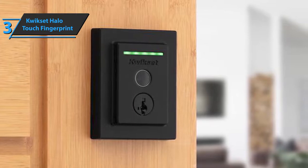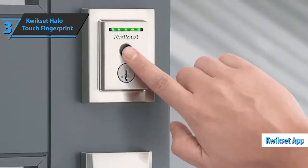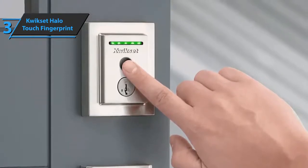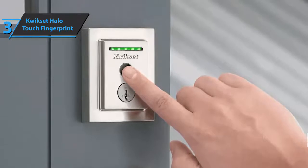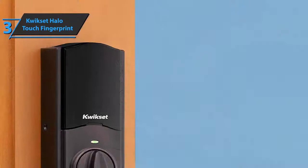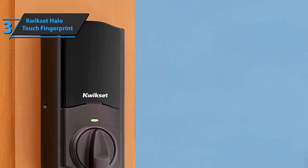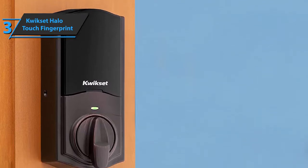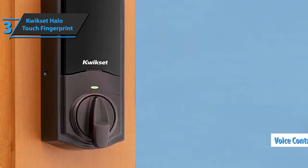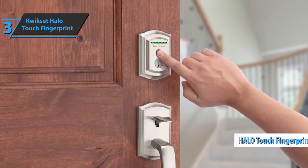In addition to Halo's physical security, the smart lock and application functions also compare very well. Once installed, the lock can be configured using a secure application on a Bluetooth smartphone. And once Halo connects to the Wi-Fi network, it's easy to check the lock status, activity logs, or create passwords from anywhere, anytime. With the app, you can easily manage multiple locks in multiple homes. Halo can also be controlled by voice commands using Amazon's Alexa. One of the main advantages here is that the Kwikset Halo Touch Fingerprint Lock saves up to 100 different fingerprints of 50 users.